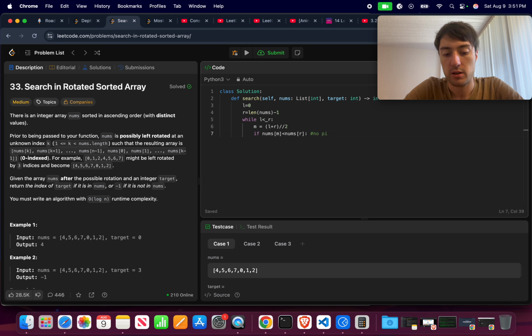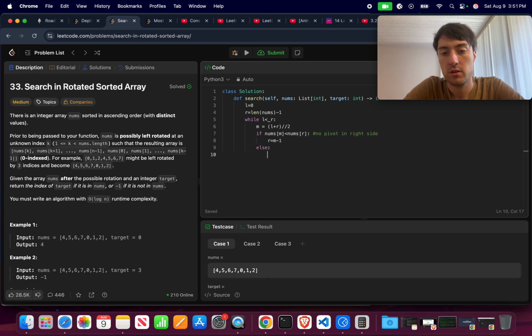So what do I want to do in this case? The pivot occurs in the left side, so I am trying to find the pivot. So I want to move my pointer over. So right is now going to be equal to mid minus 1.